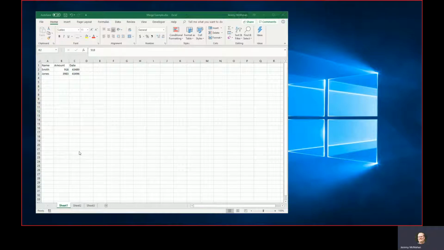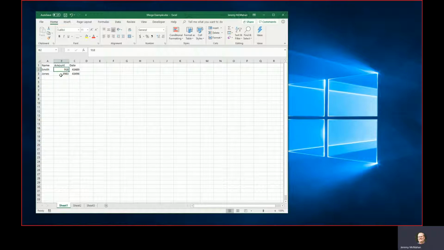Okay, here's a quick example of how to merge multiple tables. You can see on these three sheets I have identical layouts of tables. The first thing you want to do is convert them to legitimate tables if they are not already. If you don't see the tab over here for design, then you're not a table when you have it selected.